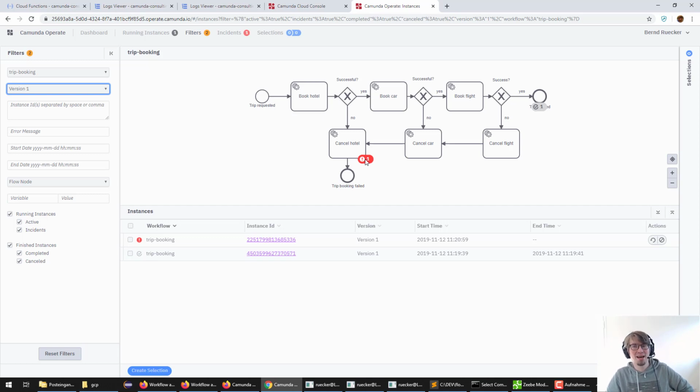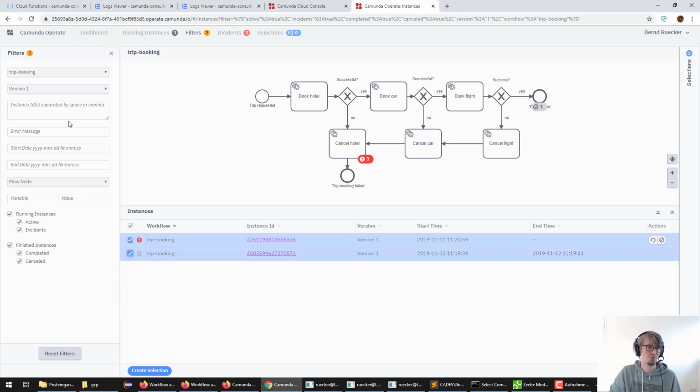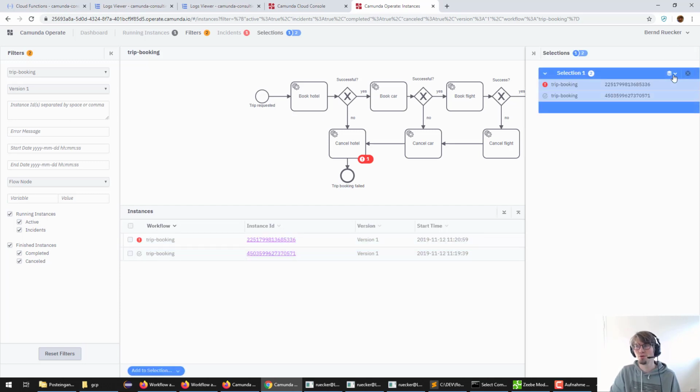For the moment, I can't really do much here. I would probably cancel it, look at the payload and restart a new instance. That's the workaround at the moment. But what you can definitely do, and that's interesting to talk about, is retry it. It doesn't help here because it will still fail, since the failure was really coded in there. But if, for example, the function is not available, it's redeployed, or it has a downtime, you can easily retry things. You can even do that in bulk: filter for things, then run that for all of these.